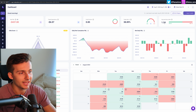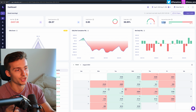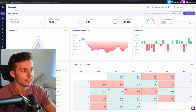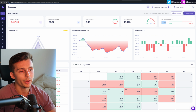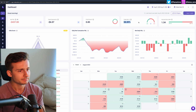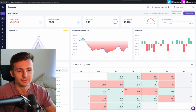That's the exact same average win-loss in August, I guess ratio. Our average winner in August was over $90 and our average loser was 67. So a little bit larger on the numbers, but it came out to the same thing, which is kind of funny. So to me, that's good. That's fine. I'm happy with that. Our win percentage in August was slightly higher, but honestly around the same number. So that's pretty consistent. Our trade expectancy was honestly similar, and we lost 437.